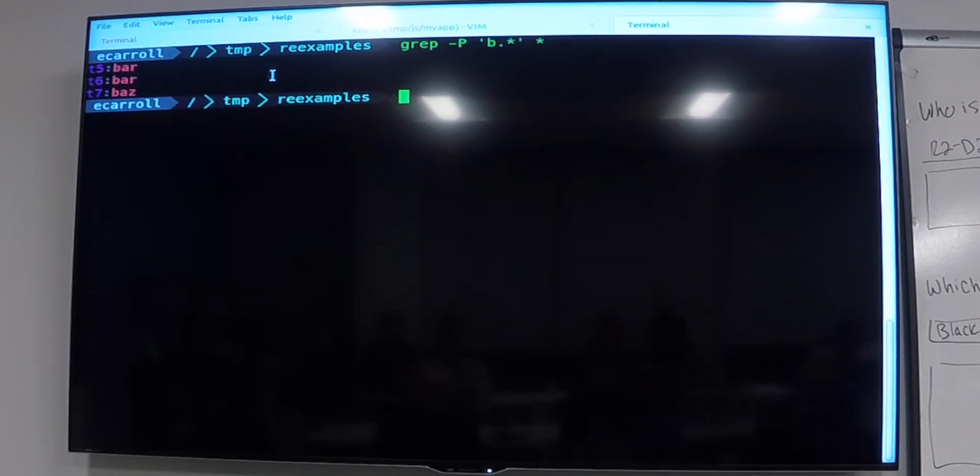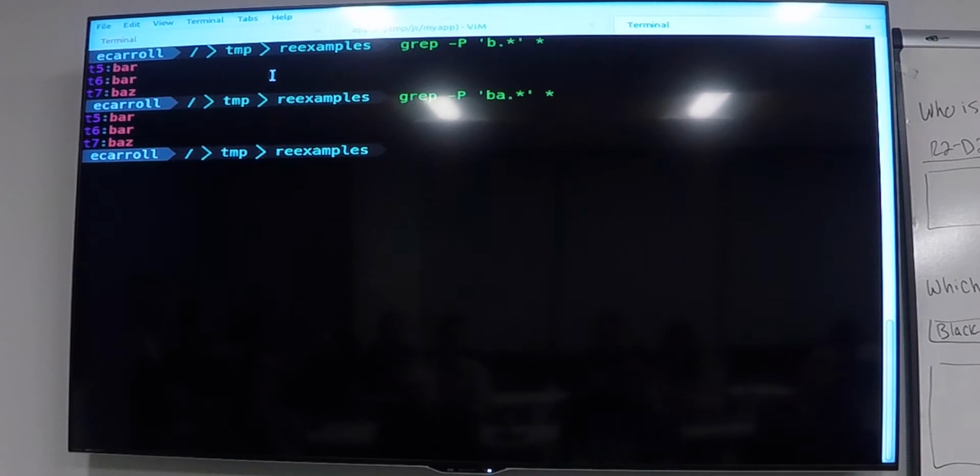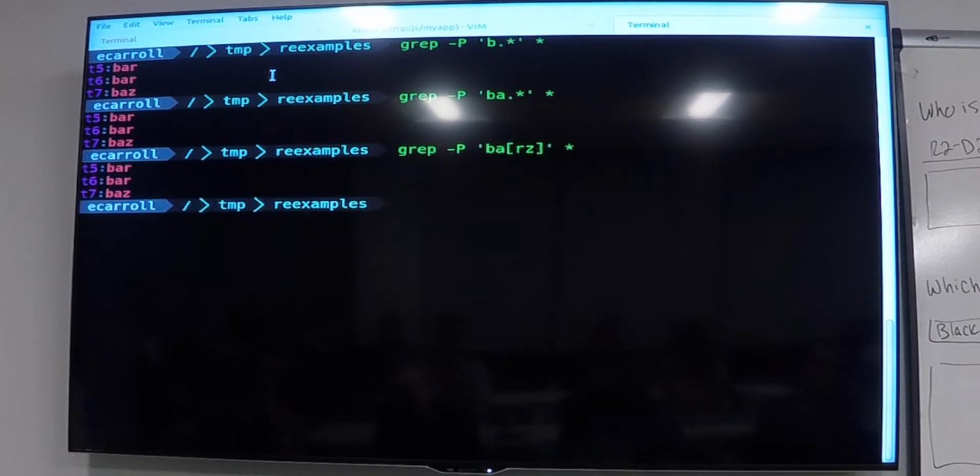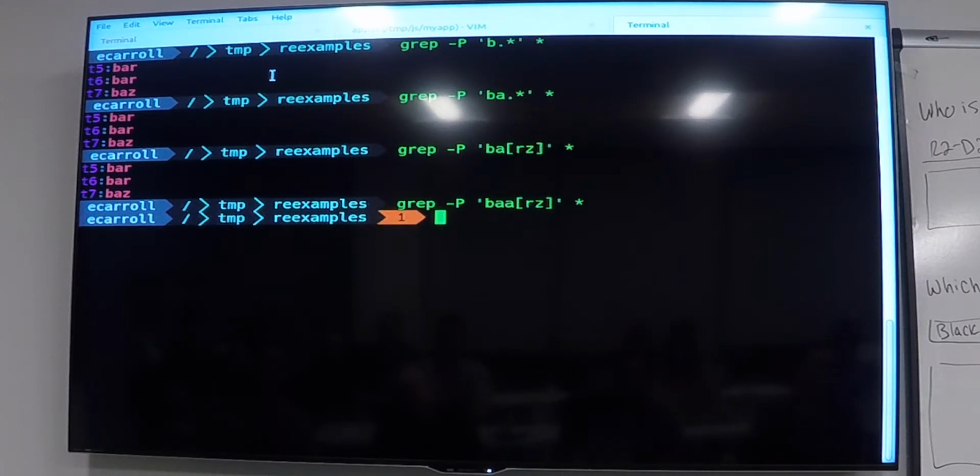There we go. Okay, so we look here, we can see bar and baz, and we're gonna make this look a little bit more like a regex. We can even do this, right? BA, and now we're still matching. If we wanna do bar baz, we can do that, and we're matching all the content inside the file. This is all the same syntax you've already seen, right? We could say something like, if we wanted to have 2 A's in there, we could do that, and of course we match nothing.